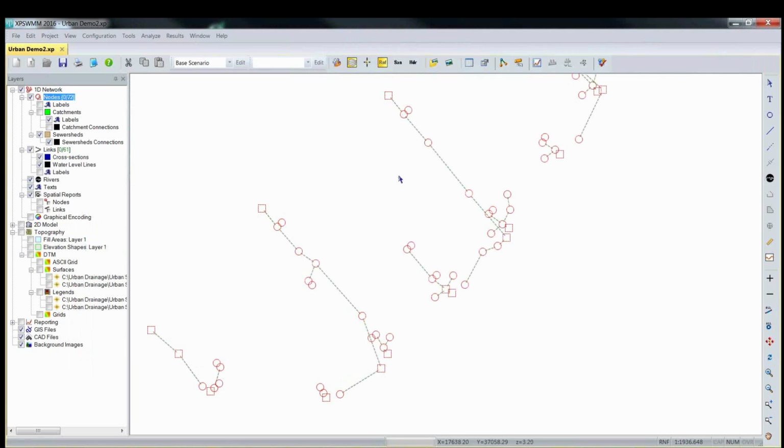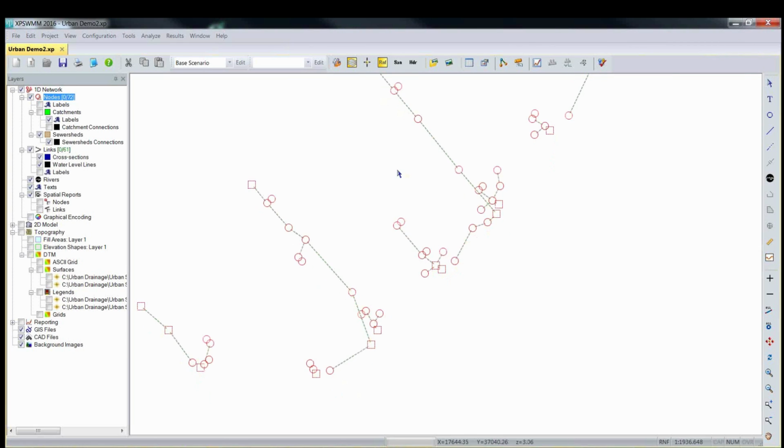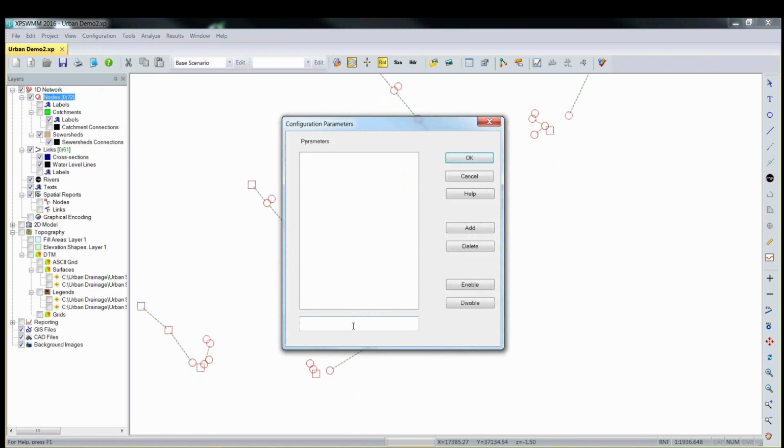So, getting through my list, I just want to change that configuration parameter to get rid of the slope issue, and the configuration parameter is cat slope equals a percentage sign. And if I hit add there, that's a very, very powerful parameter. And now that 250% slope is now actually 2.5% slope. So very important.